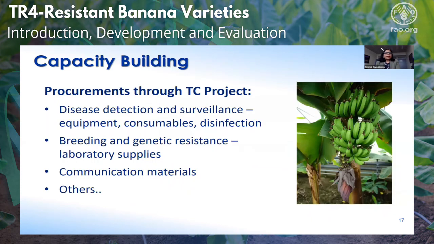Next slide, please. So the capacity building, as I mentioned just now, we are looking for procurement through this particular interregional TC project for disease detection and surveillance, and PCR equipment and other consumables and disinfection materials were already included in procurements during the last year, right after the request from the Andean community. And now we continue it through the current TC project. And alongside of that, we need to be urgently starting, in multiple countries participating in that project, breeding and genetic resistance studies. And then we're also supporting communication materials and others. In March, we held a meeting as well as a global research symposium at which the World Banana Forum and Victor and Matthews, as well as several colleagues here participated and talked.